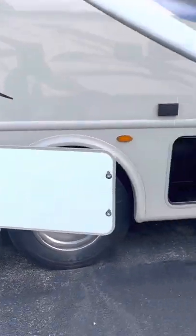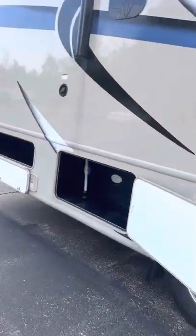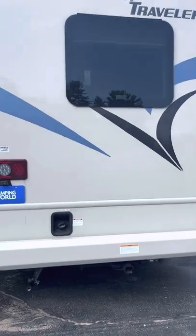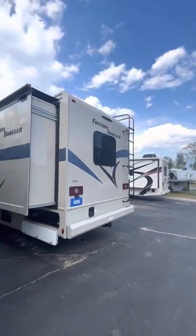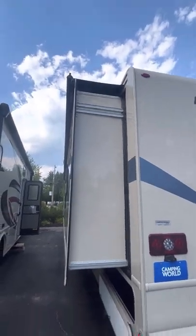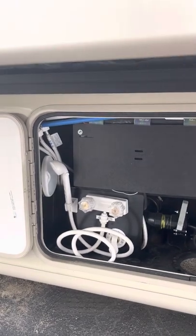You will not have any outdoor kitchen, but what you will have is an outdoor television. Around the rear of the trailer, right at the top, you'll note the frameless windows. These Freedom Travelers, by the way, are Camping World exclusive — they're only sold at Camping World. The awning goes over the slide. Back down to the storage underneath. This is a full pass-through with a couple of caveats — you get a little bit of loft space on top for storage and an ample compartment on either side. There's your Onan 4000 generator, the dump-outs, as well as your outdoor shower wash-up, and then storage from here on in.